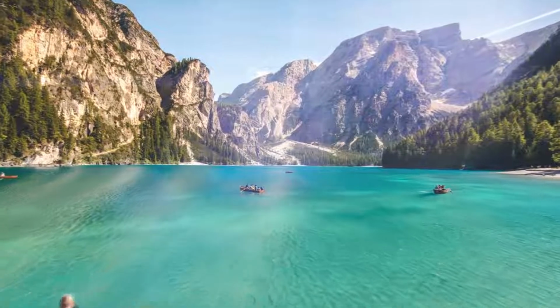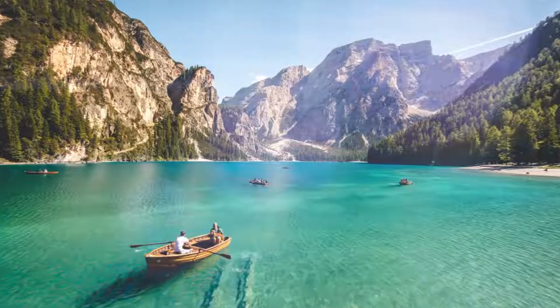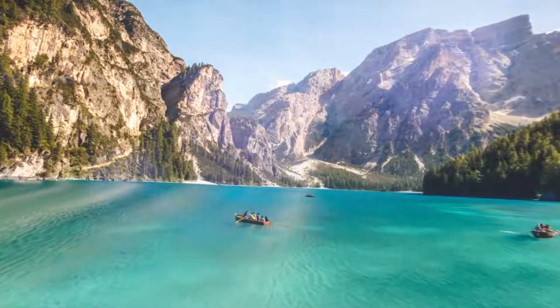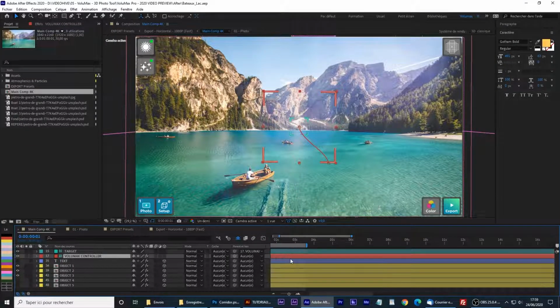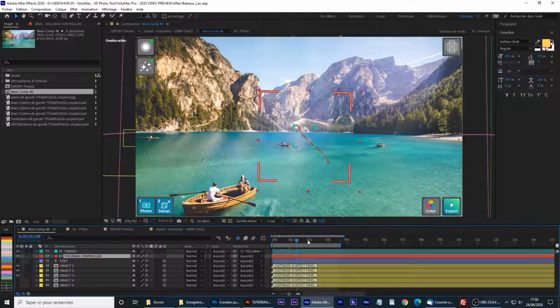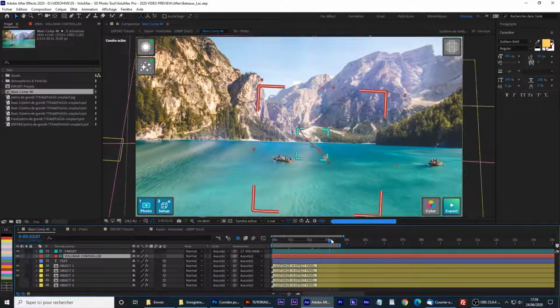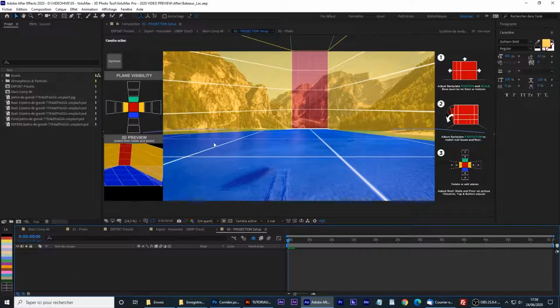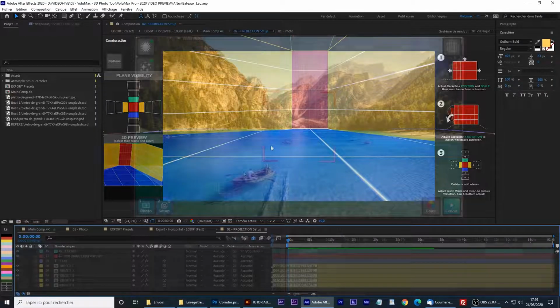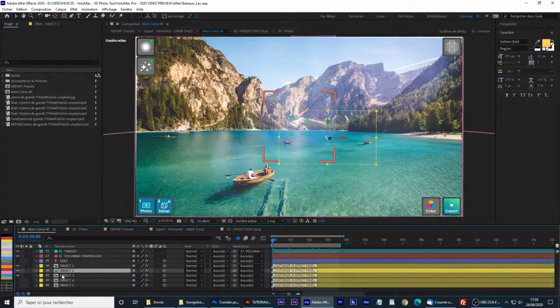And to finish, I'm going to show you very fastly how I did the setup of this very nice animation. Let's go in After Effects and take a look. Okay, so I'm in the scene now. You can see it move in my main comp. Let's go in the setup. So to set up the scene, I just did a backplate very far over there in the mountain, 2 walls for the 2 mountains, and a plane on the ground for the water. And I added 3 objects over here.